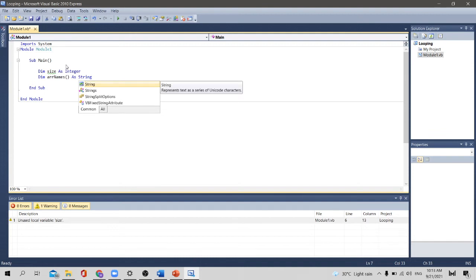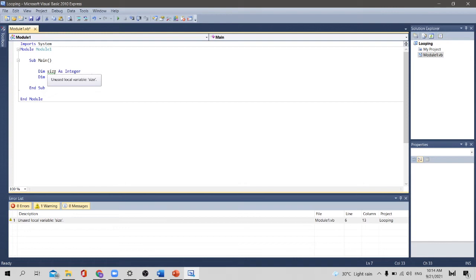In order for you to declare an array, you just put parentheses right after the name, or you can also do this here. There are different ways to declare an array variable.